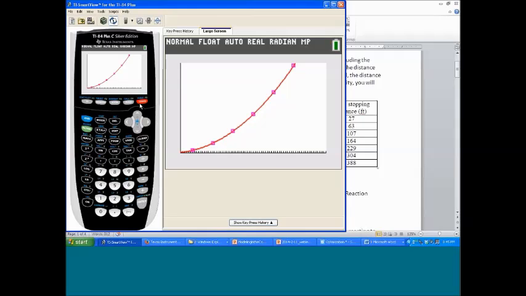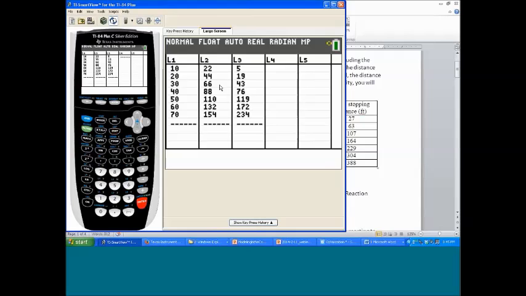So this may be something you've seen before, but what I want to now highlight is our ability to use function notation with these models and to also add up the individual functions. Going back to my stat edit, I have my reaction distance here in L2 and my braking distance here in L3, and my total distance that the car travels, I want to add those up to get my data for L4. And so I have to arrow up to the top of that column, press enter, and it's going to let me actually add up L2 plus L3, and there's that data right there for me.